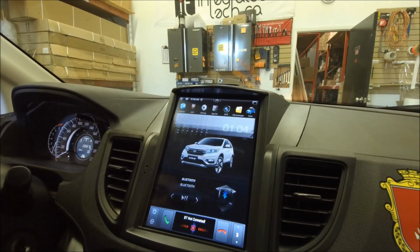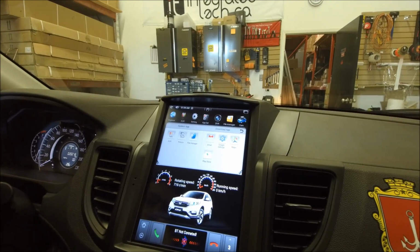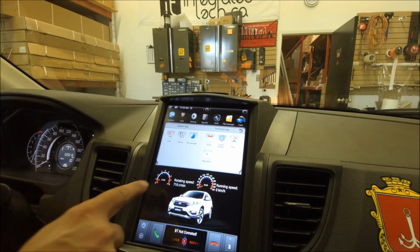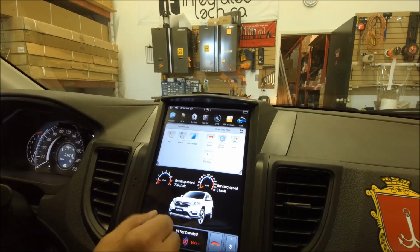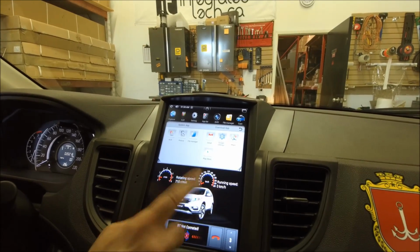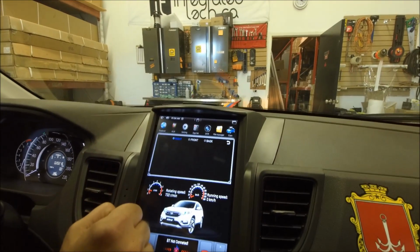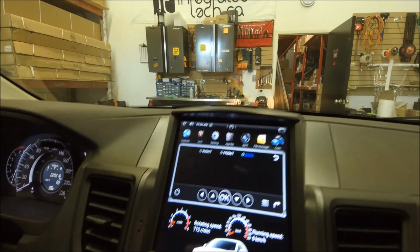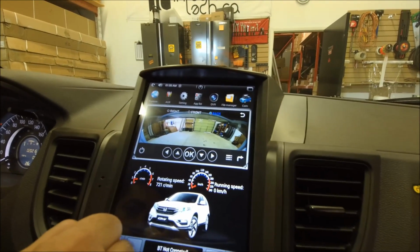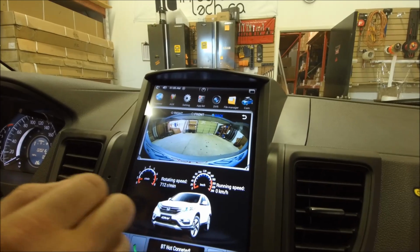And apps are here. It comes with Google Maps, and you can download Waze and any other online maps. It gives you some information from the car. It reads from the OBD, such as RPM and speed of the car. Also, you can have access to the camera anytime you want, without going to reverse. We can add front and right cameras too.